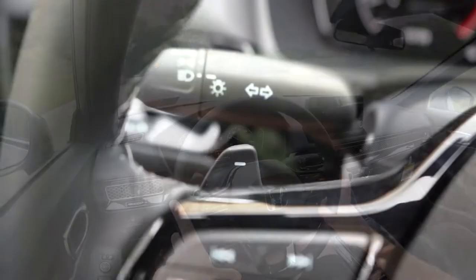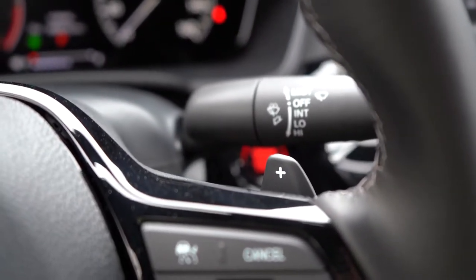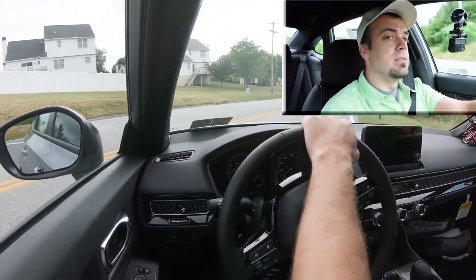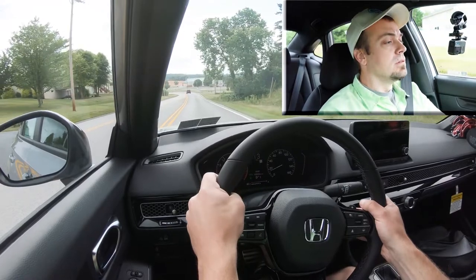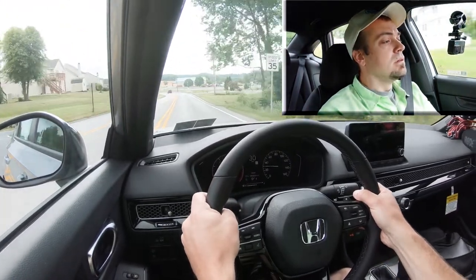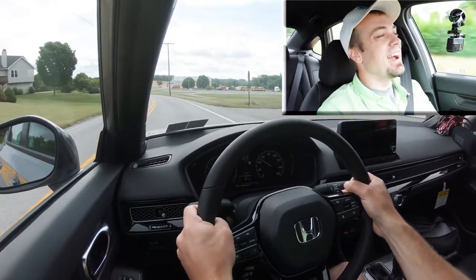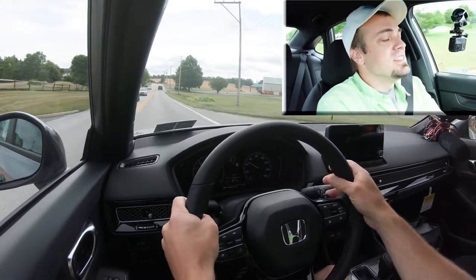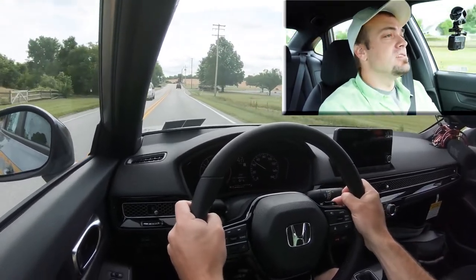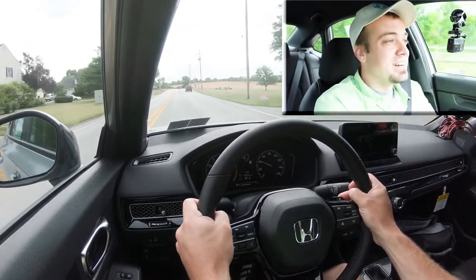Let's put these paddle shifters here to the test first, and let's see how quickly they're going to react for us here. All right, you guys, here is our straightaway in 3, 2, 1. Here we go. Okay. All right, that works, man. They're actually quick. I mean, keep in mind, this is a CVT, so it's essentially like, I don't know, simulated shifting, but still, paddle shifters are dang quick. So if you wanted to have some fun with them, you can actually do that because they're nice.